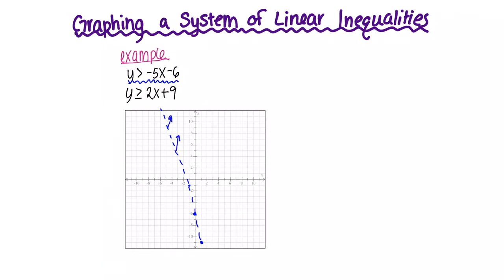Now, don't do all the shading yet, but do draw these arrows in. So that's the above. That's the above direction. I know it's really steep, but that is the above direction. And then I'm going to plot this guy. So my y-intercept is 9. That's right here. Slope is 2, so that's up 2 over 1. There's an underline, so this is going to be a solid line. And then it says greater than, so I'm shading above.